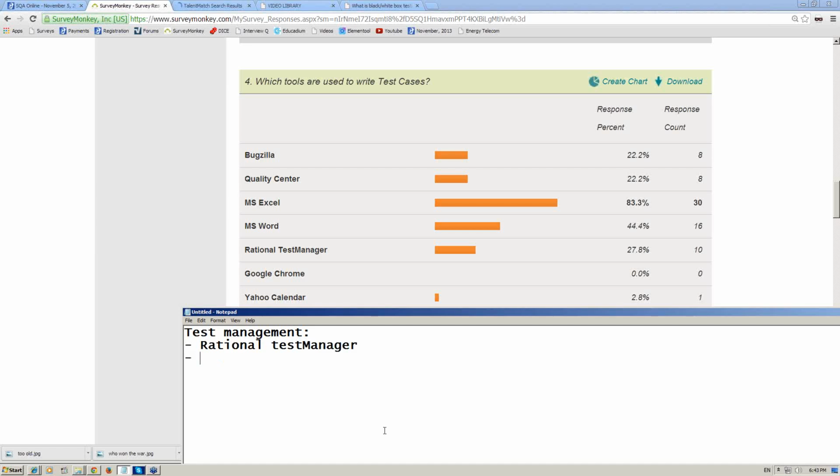Quality Center is the most popular one. The Quality Center coming from HP. It used to be Mercury Interactive, but HP purchased Mercury Interactive, so now it is HP Quality Center. Part of Quality Center is called Test Director. So test management applications, let me give you another one which is important in today's world, very common, TestLink. Those applications allow the QA team to develop test cases, to control their execution.